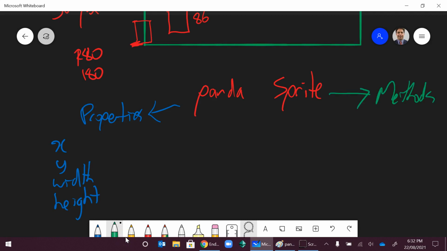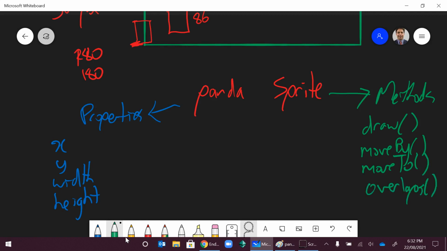Remember, some things we can do with this is like draw it. We can move by to make it move. There was actually a move to make it just move to a position, and there was this overlaps to check if it was overlapping with another sprite. Well, there also happens to be a property here for a sprite, which is the image.